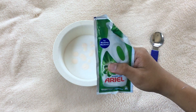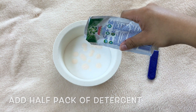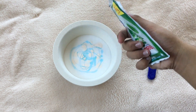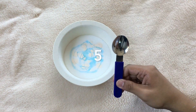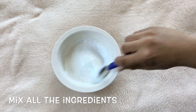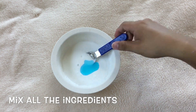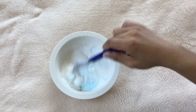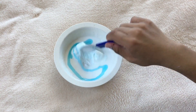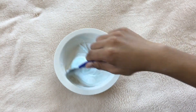The next thing you should do is to add a detergent. This detergent is Ariel specifically. This detergent would help the slime to have a color, and it would also make the whole mixture a slime, of course. You should add a big amount. And the next thing you should do is to mix it all up. If the slime was not showing its color yet, you must keep on adding the Ariel. And if the texture was not still a slime, you must keep on adding the Ariel, because the Ariel is the real key for the slime to be a slime.